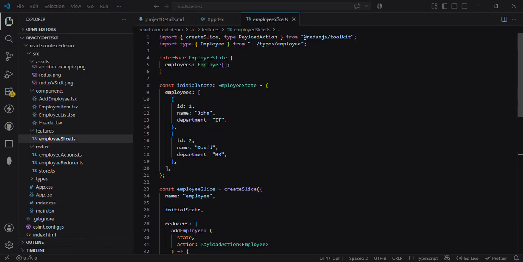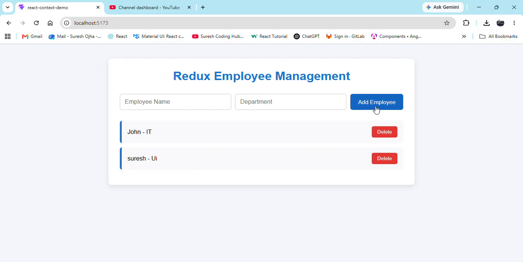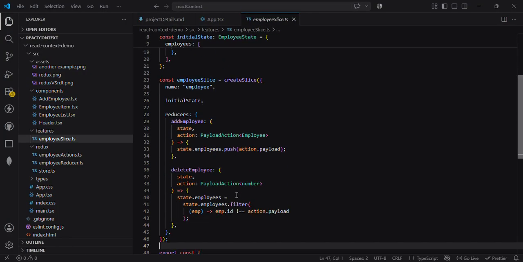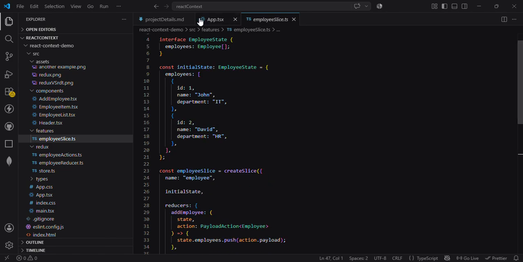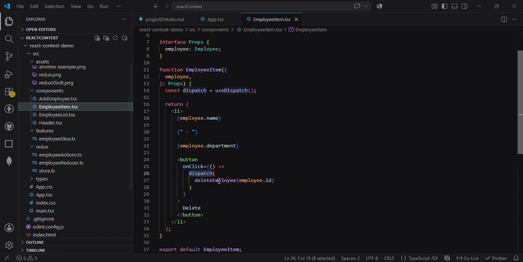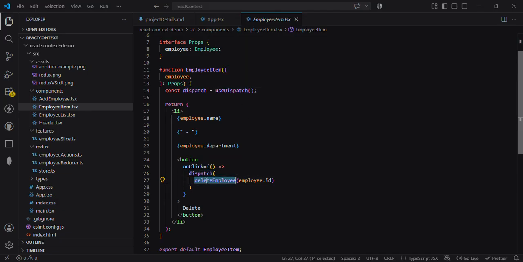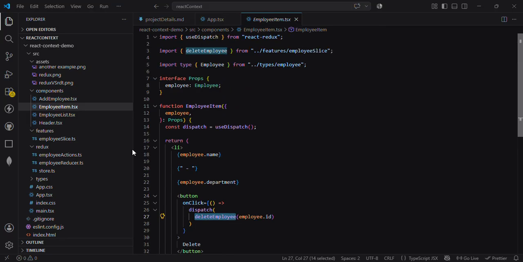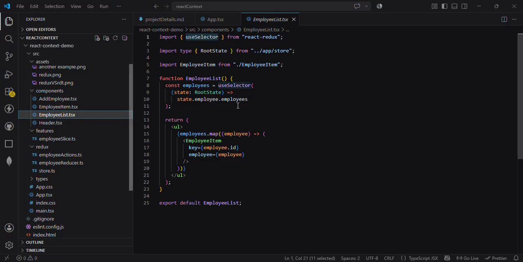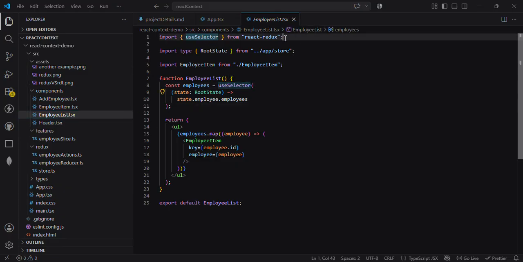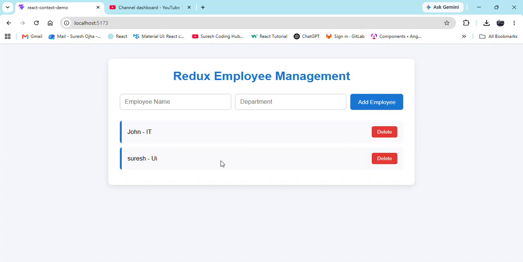Coming to usage, this is how we are calling the methods for updation. We are using useDispatch. We have written employee items. So we have seen we are calling the dispatch method from useDispatch for this action, and to read the values from the store, it is similar. Nothing is changed, we are still using useSelector from React Redux, and this will contain our updated value and it will display into the grid below. So everything is the same.